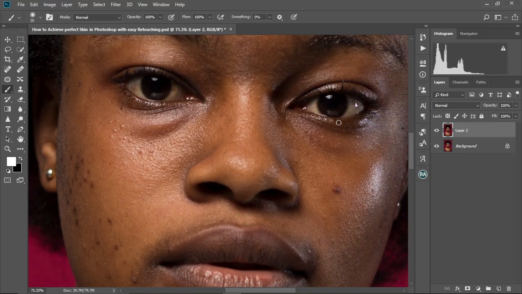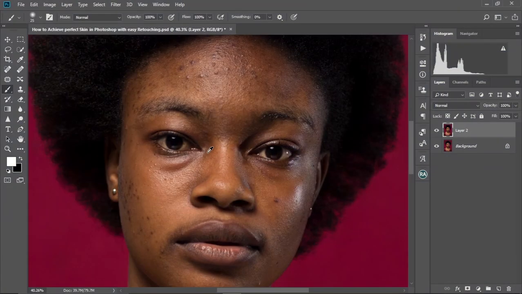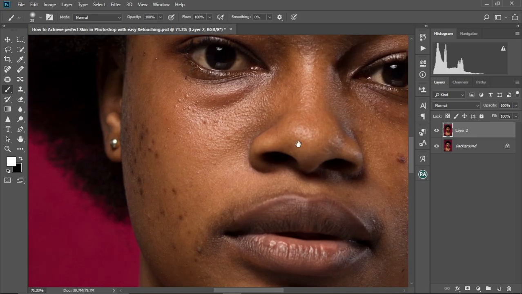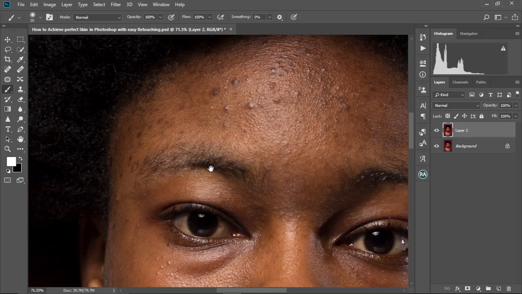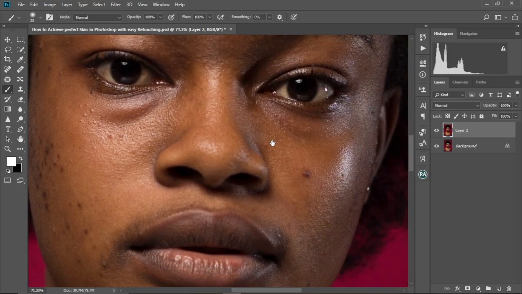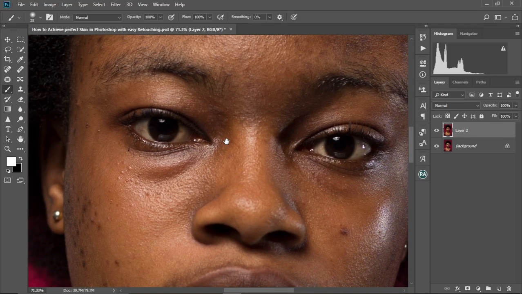Let's jump right into Photoshop and start editing. Now, as you can see from her face, right from the start, you have some pimples and then some black spots all over her face. And if you've been watching my tutorials, you know that's the first thing that we try to remove or treat. So we're gonna first do this.